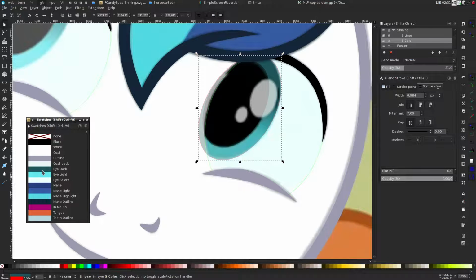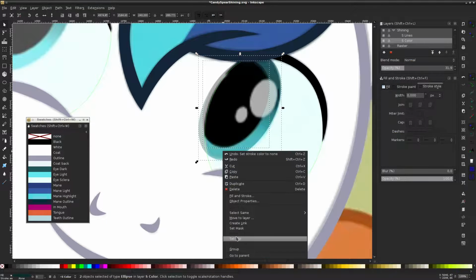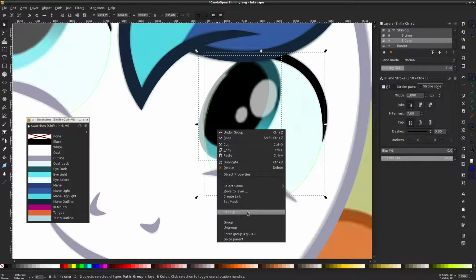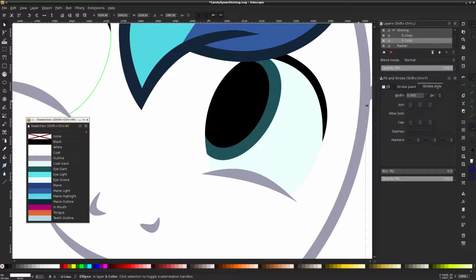So we do this eye dark, whatever. So now we take these two, group them, select our green line here, and the group, and we set clip, and voila, there we go.